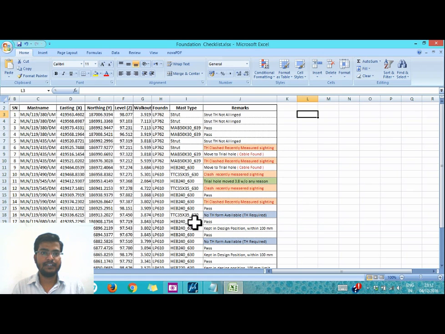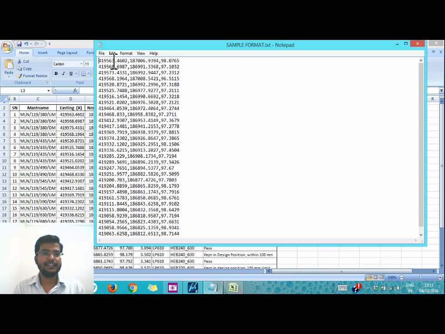Yes, for this I just take one Excel sheet. This is the Excel sheet which contains the location number, coordinate, easting, northing and label. It means X, Y and Z axis are recorded here. So I want to import all these coordinates in a MicroStation model. For this, first of all, we will format this as per the MicroStation requirement. As we have seen before, this is the format. Each and every coordinate must be separated with a comma.